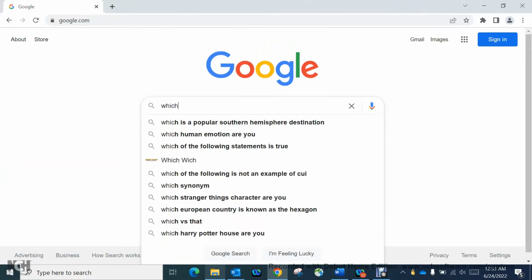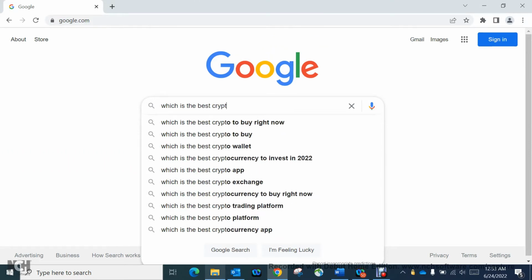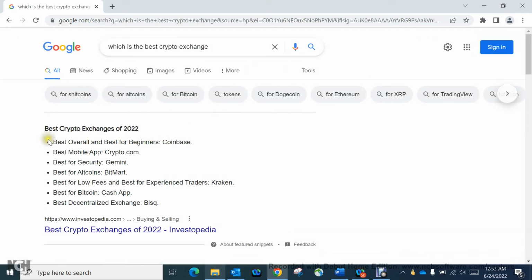So I've been meaning to buy some Ethereum when one Ether cost about $2,000, but I never got around to it. And now that the price of Ethereum has come down by about 50%, I decided to take my first step into this unfamiliar territory of buying cryptocurrency. So I did some quick research on Google on cryptocurrency exchanges. And I saw over and over again that Coinbase.com is a good crypto exchange for beginners.